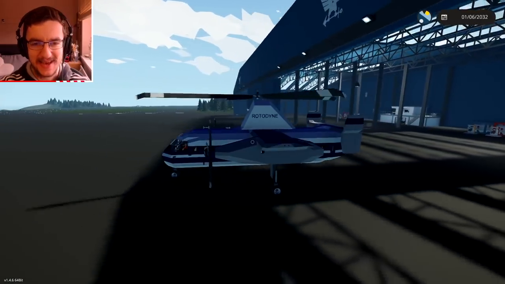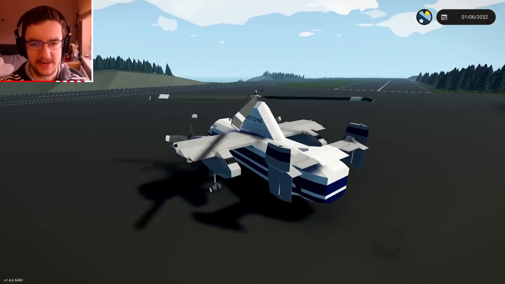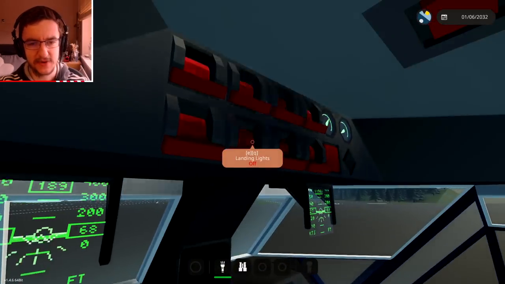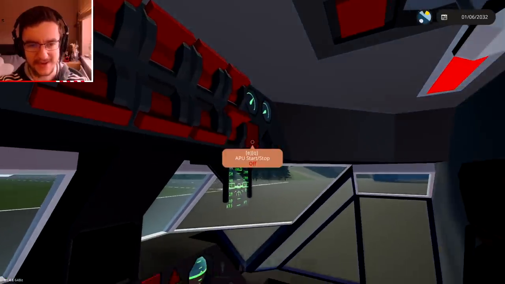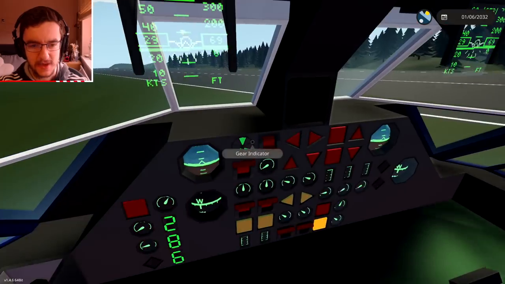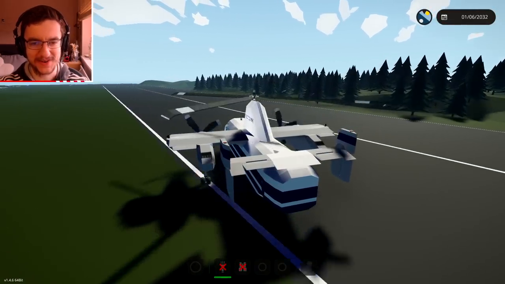Okay, excellent. And then we're going to try and go into the sky. Now, it should be able to take off vertically. That's a thing, I just don't know how it works in this thing. We'll turn on the lights and everything, beacons, nav lights, yes. We have an APU up there, but I didn't even see it to begin with. I feel like we should stop real quick. Hang on, because we're going to crash, and that's not good.